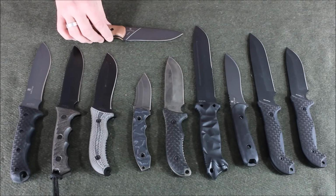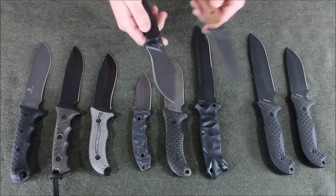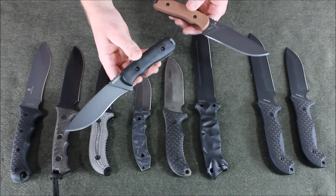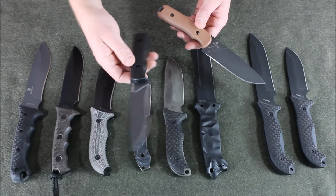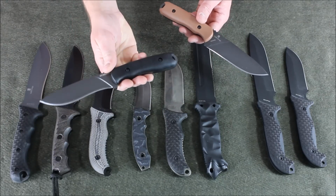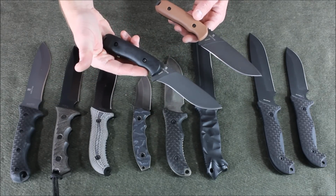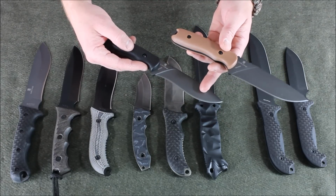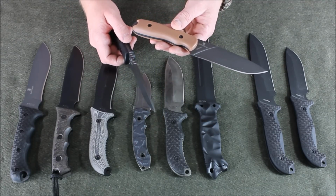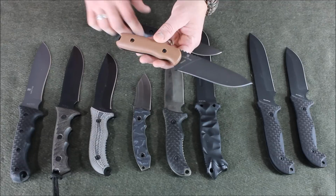So the Schrade SCHF42D, which is this one right here. Let's compare it real quick to the 42. So essentially, the 42 came out, a lot of people liked it a lot, and they were really impressed with it as a compact, lightweight, budget bushcraft / small survival knife. But some people, I would say probably quite a few people, didn't like the recurve, and so Schrade went back, connected with Brian Griffin, and now you have the 42D, which doesn't have that recurve on it.